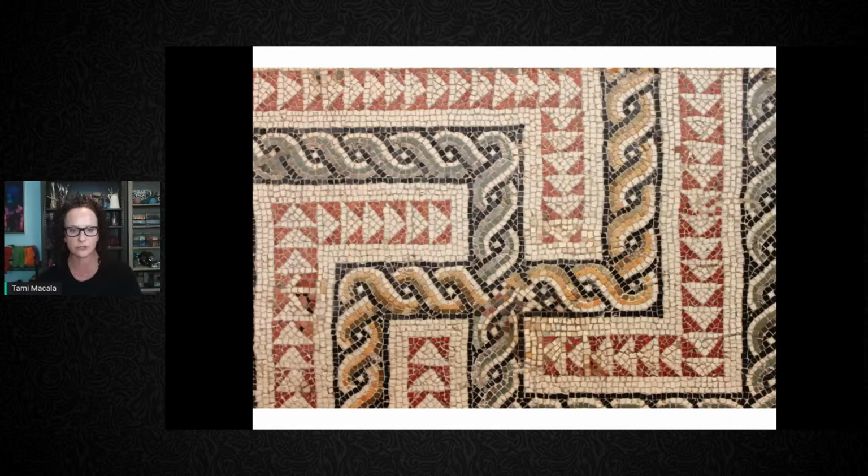And some of these patterns you see here are so old. And this is actually some of the stuff that is at the Getty, or was at the Getty Museum in Malibu at the Villa. But these patterns are still inspiring people today to create contemporary mosaic art. So these are just two of the very old ones.